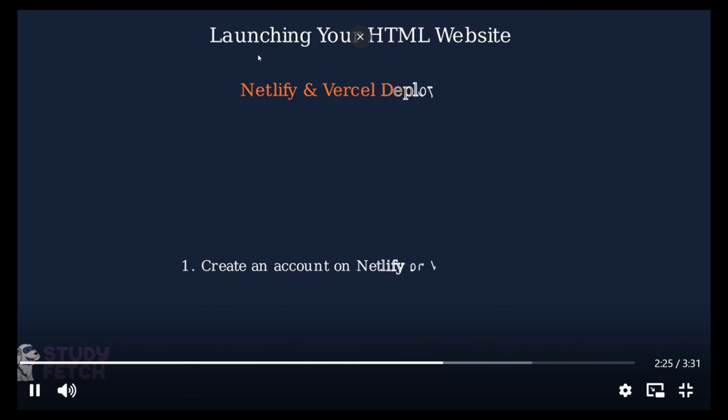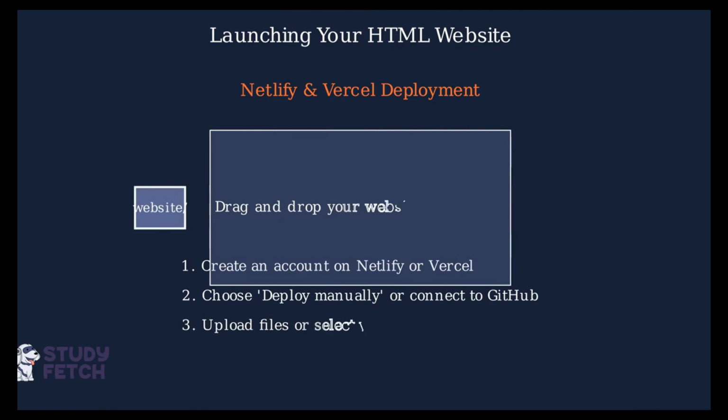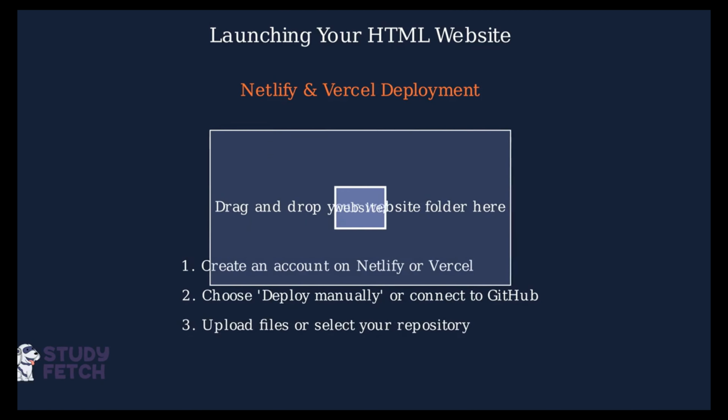Netlify and Vercel offer even simpler deployment options. First, create an account on either platform. You can choose to deploy manually or connect to your GitHub repository for automatic deployments. For manual deployment, simply drag and drop your website folder to the upload area. Your site will be deployed automatically, and you'll receive a unique URL where your website is now live.